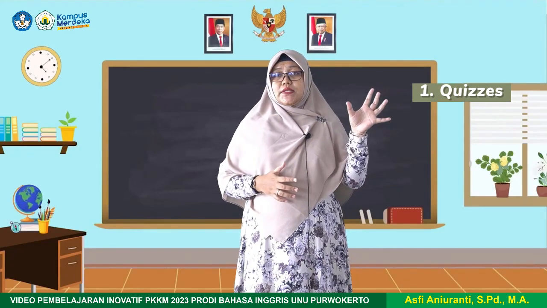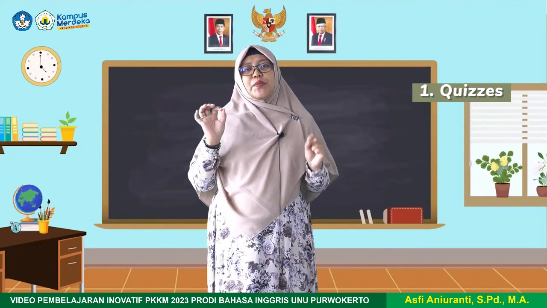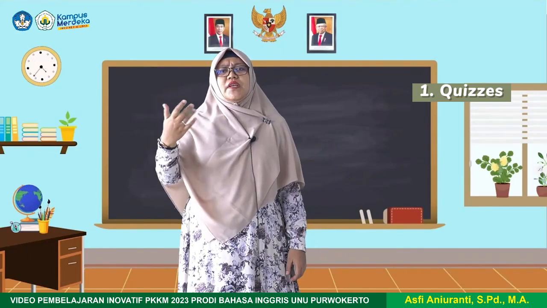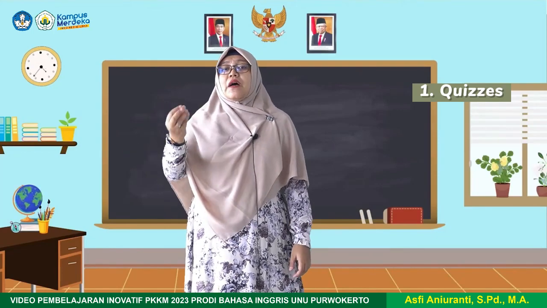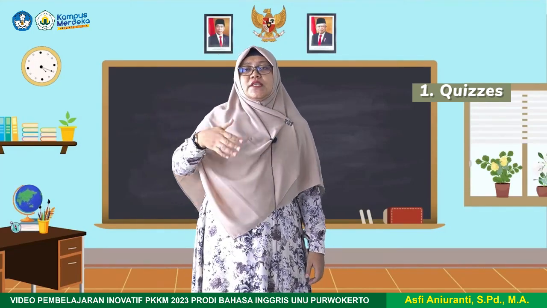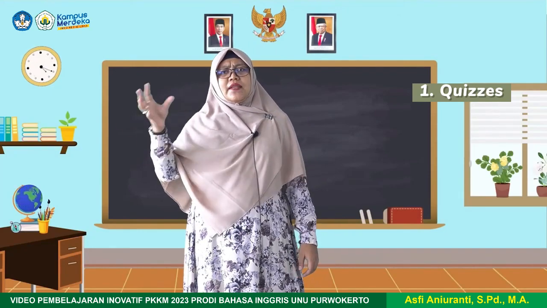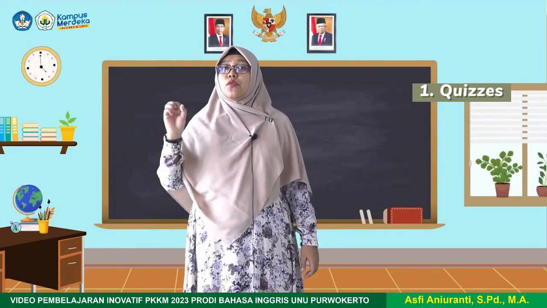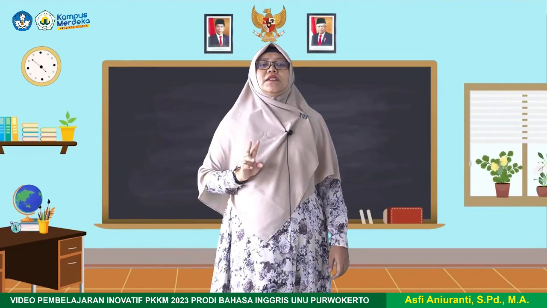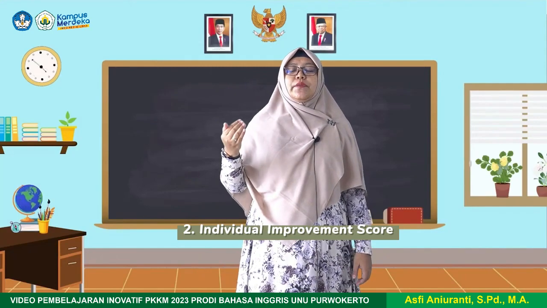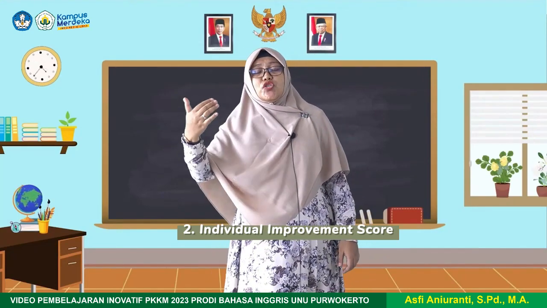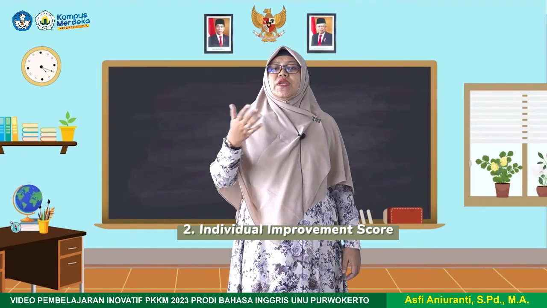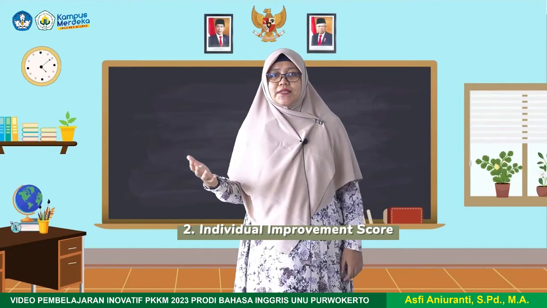The first is quizzes. Maybe this is one of the special features in STAD. The teacher is going to give individual quizzes to every student. After they work in their groups, they need to take individual quizzes. And the results of these individual quizzes are going to be summed up to be the group score. And then the second component is individual improvement score. The teacher needs to tell the students about the improvement of their scores in their individual quizzes.